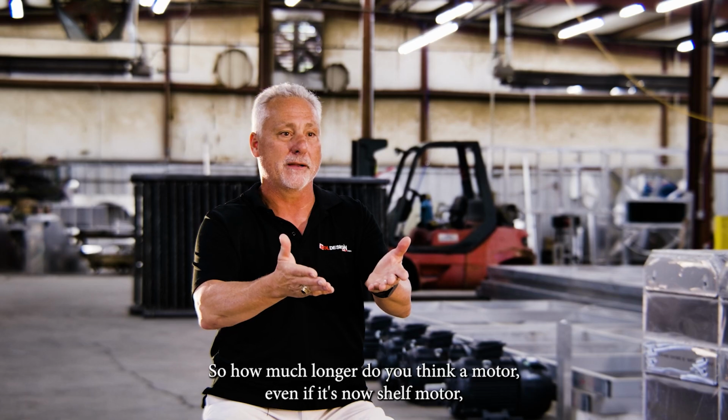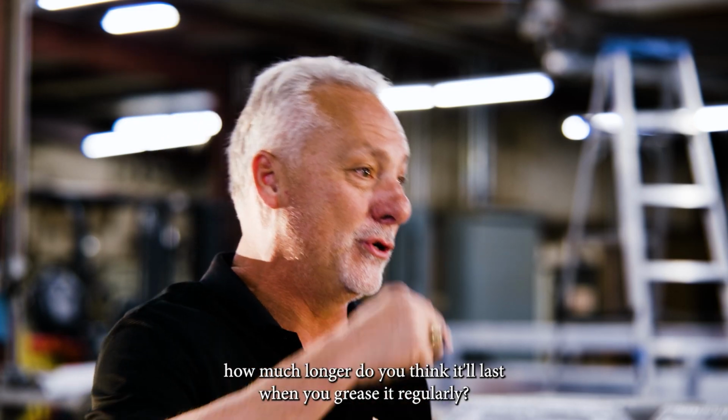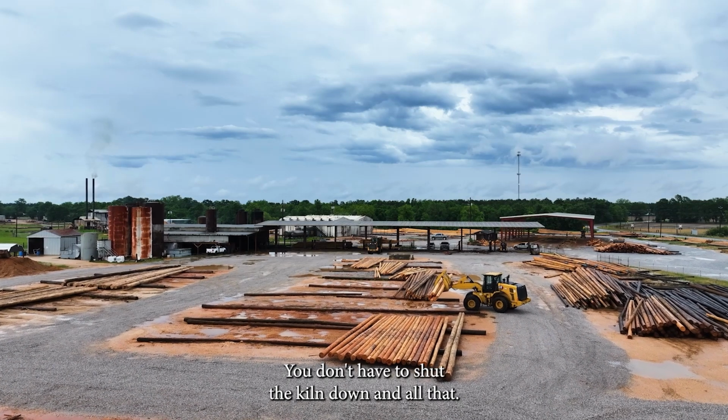So how much longer do you think a motor, even if it's an off-the-shelf motor, how much longer do you think it'll last when you can grease it regularly? You don't have to shut the kiln down, all that.